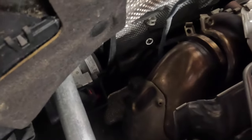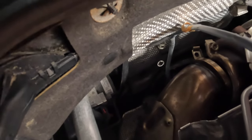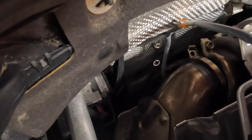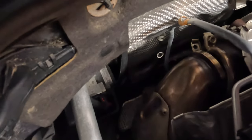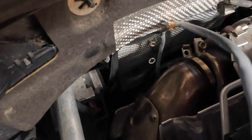Okay, we're gonna try and take the O2 sensor out now. So get an extension and an O2 sensor socket. You can see my extension right there. And we're just gonna come in here and remove that now before we go pulling the downpipe, because that thing sticking out is gonna make it that much more difficult to mess with.